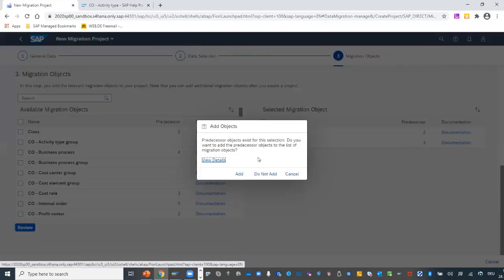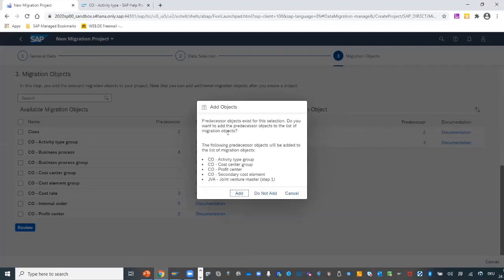Now the system recognizes that there are predecessor objects for the chosen ones. You can go here to view details and you see what is listed here. This means this data has to be in the target system before you use the other 2 objects.